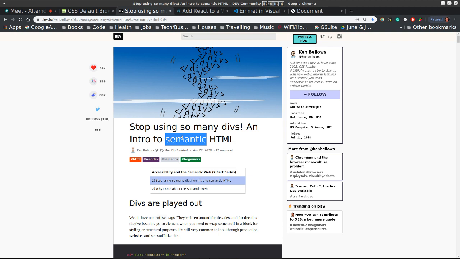They have the same number as divs, so divs are 10. All these semantic tags. Is a div 10? It's one, right? Each tag is just one. So it doesn't matter what the tags are called. Yeah, they're still as specific. It doesn't change the CSS specificity, but it is better for SEO, right? Search engine optimization.